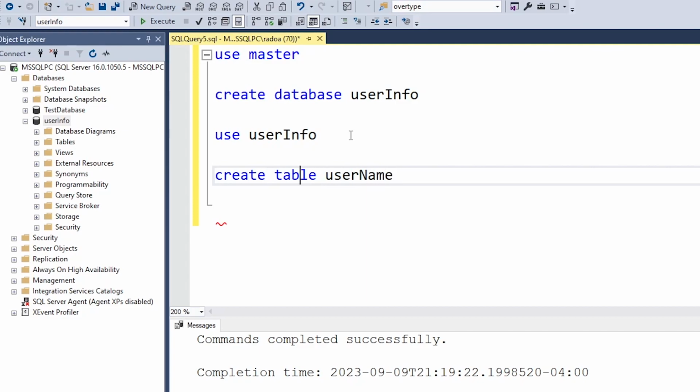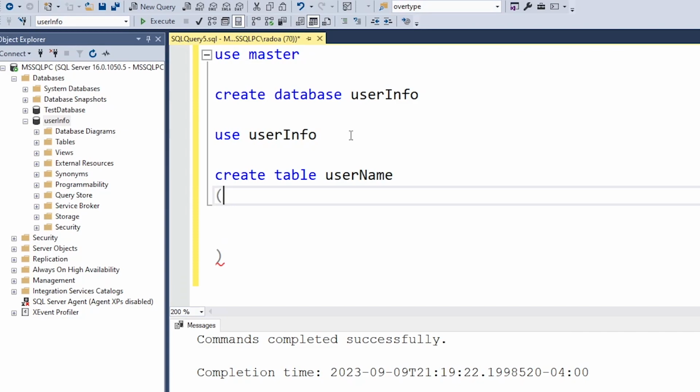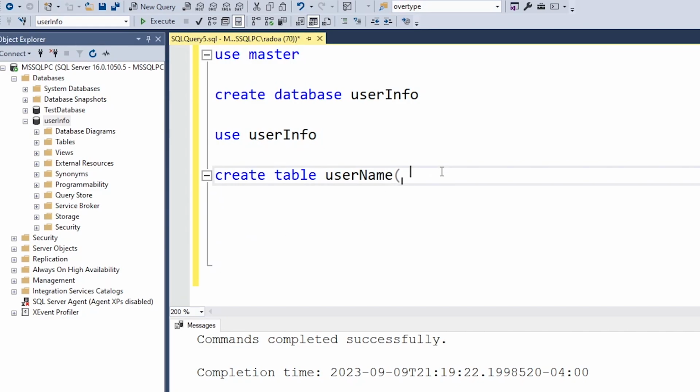So first we write down create, and then we write down table, and we write username. Now after username, you can put the parentheses like this. Within the parentheses you write down the code, but it doesn't matter where you put the parentheses. You can put the parentheses here and then write the code here, but you cannot write all the code over here, because it's gonna go beyond the line and you have to scroll, and that's not how it works.